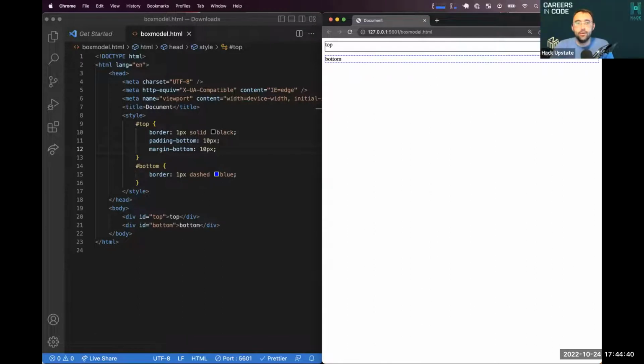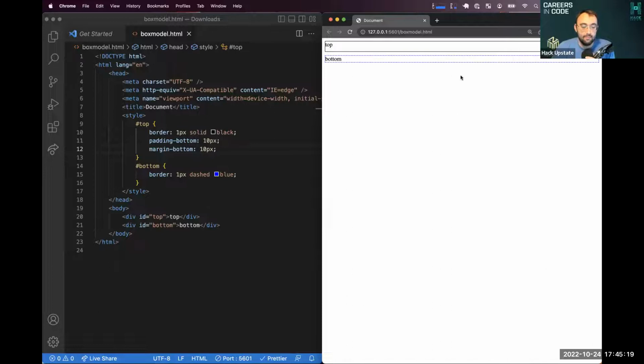And it can be confusing because you're like, well, I did padding on the bottom and I changed it to margin and it did the exact same thing. And it's like, well, if you don't have a border, most of the time it will do the exact same thing. But by separating out margin and padding, you want to think about it kind of as, am I adding space to the inside of my content, or am I trying to move content outside of it to push it down or move it around? So if you're pushing it down and moving it around, that's margin. But if you're adding padding within the border itself, that's padding.